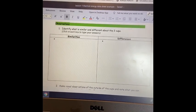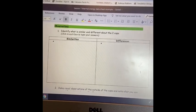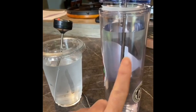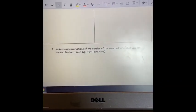While you are waiting, you will identify the similarities and differences between the 2 cups on your data sheet. You will also make observations by seeing and touching what's the difference between the cups. Do you see any? If so, go ahead and write those down on your data sheet where it says make visual observations.